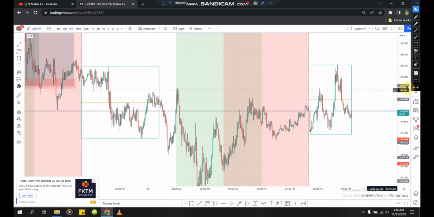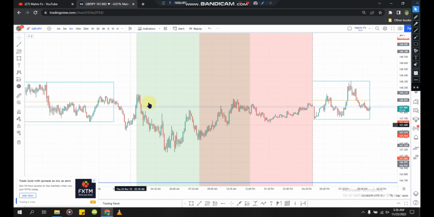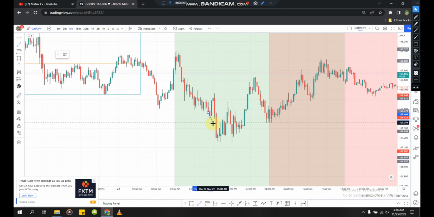Now you can see the next day the market really didn't give anything. So it was really choppy and sloppy. So then this is the current day we are in. But for this, I think you guys should just go through this chart. You know that it is sloppy and choppy. It didn't really give any move. So you are not even advised to be in the market when the market is doing something like this.